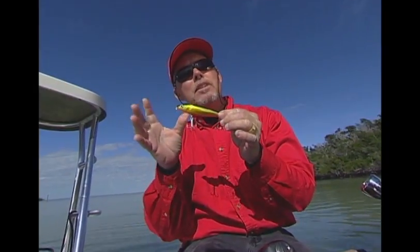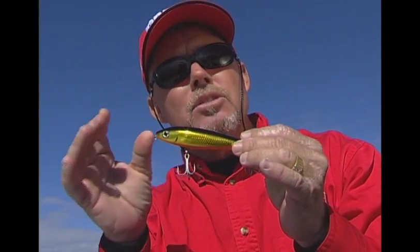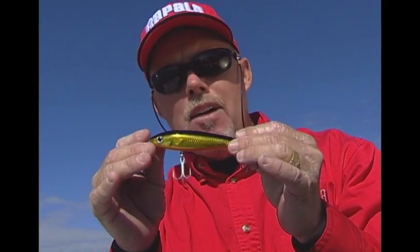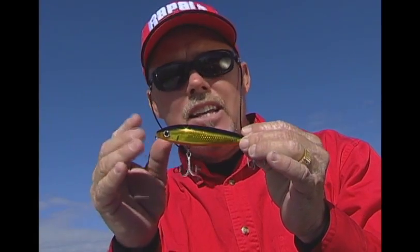Here in the Florida Everglades, as well as anywhere in Florida, color is very important. A lot of it depends on the amount of fresh water that's been introduced into the salt. A good example: in the summertime when we have a lot of rain, the water gets a very dark root beer color. It's a tannic reaction from the mangroves. So when that's the case, you have to understand that the baits that are in the environment are going to change to camouflage themselves and to match into that water.